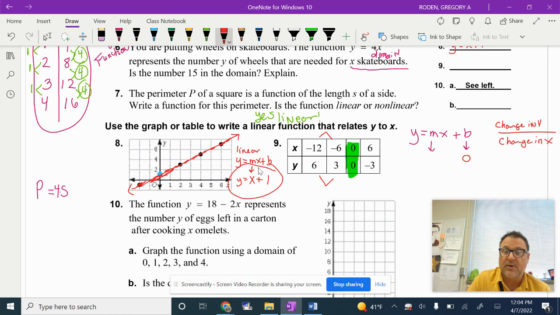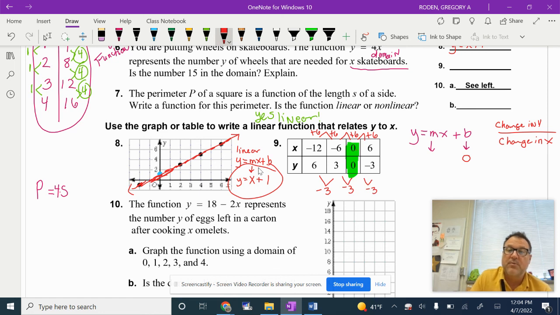Now notice I'm getting bigger. Or you can think about it this way. Here's an easy way. I went from 0 to 6. The change in x is going up by 6 every time. I'm adding 6. I'm getting bigger by 6. Even though I start in the negatives, I start to get bigger. Now, what's happening to the y's? The y's are decreasing by 3 every time. See how we're decreasing by 3 every time?